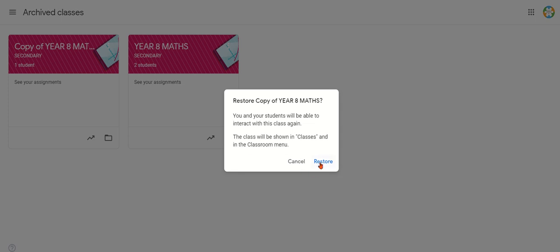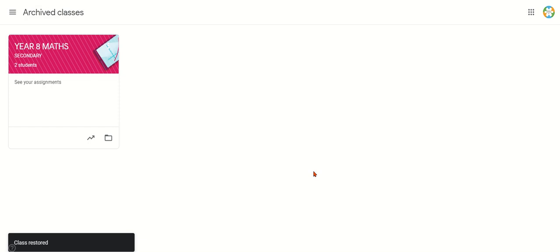When you click on that, it's going to give you a drop down: move, copy, restore, and delete. So I want to restore this particular class. So I press restore. So I'm restoring now. You can see the class is no longer among the archived classes.